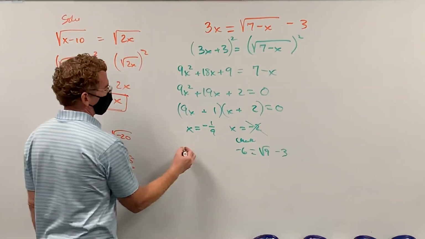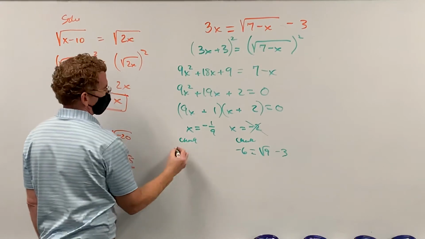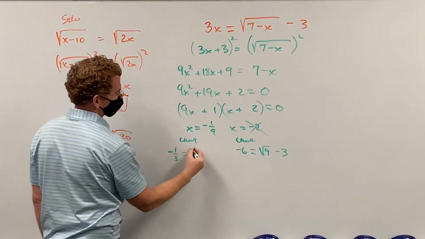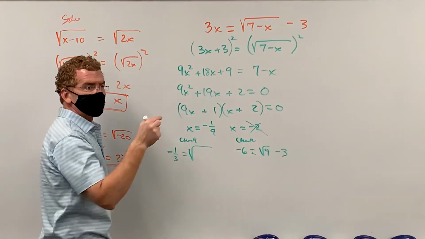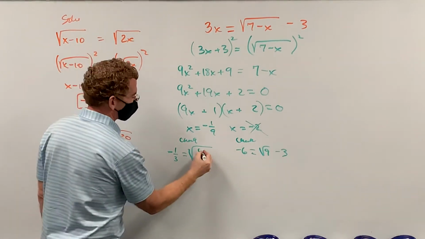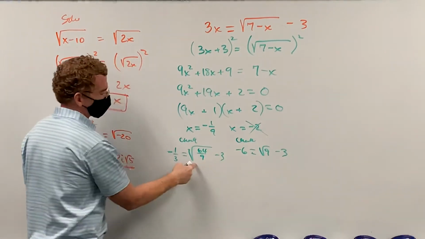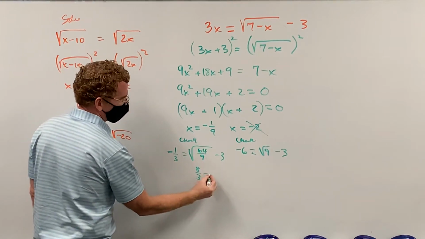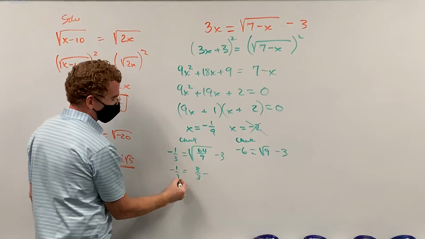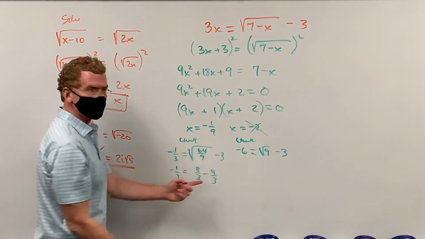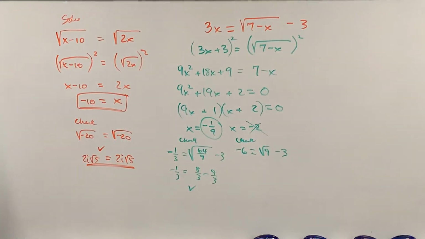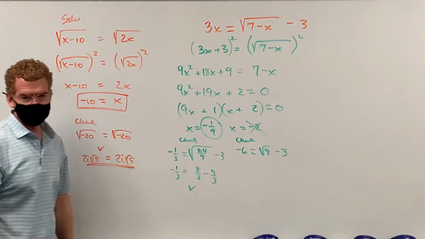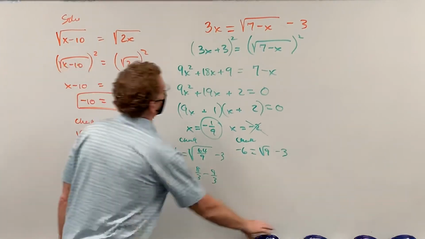And then if I check -1/9, I get -1/3 equals, and this one's a little ugly, what's 7 minus a -1/9? That's 7 plus 1/9, which is 64/9 minus a 3. So that gives me 8/3 minus 3. Now look, 3 is the same thing as 9/3. Does that work? Yeah. Okay, so the ugly one actually worked. The one that was pretty did not, but it's worth checking, guys, or you're going to get dotted on a lot of these problems because I picked the problems on your test to make sure you're checking. All right? What about, I'm going to keep raising the bar.